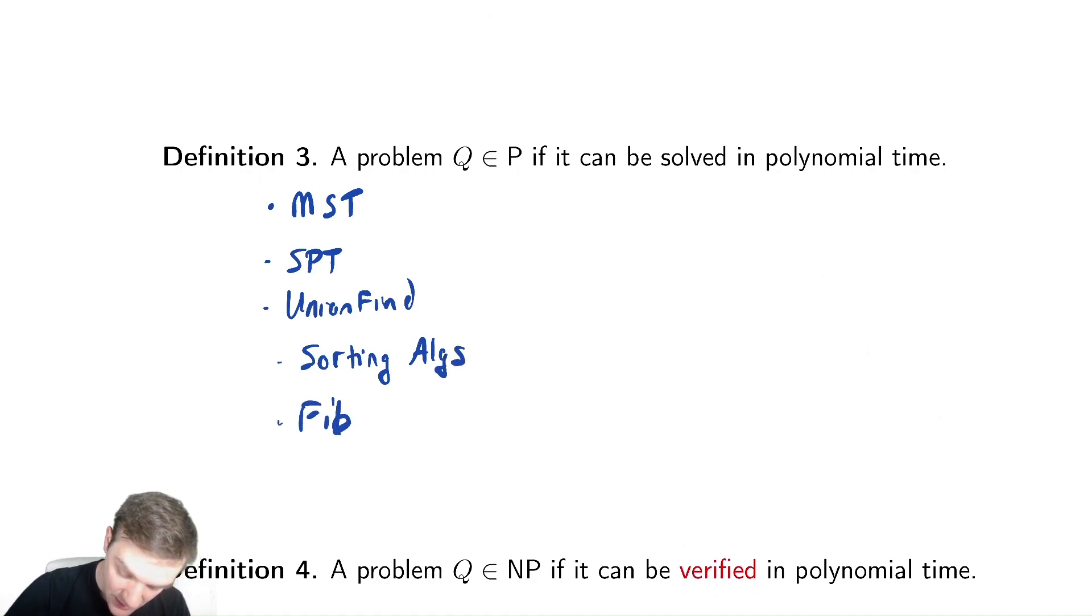Those we actually had an exponential runtime, but you could solve it in linear time. So if a solution exists that can solve in polynomial time, not your solution, but a solution exists. You might not even be able to come up with a solution. It could be possible that you can mathematically prove such a solution exists without actually finding it yourself. So this is pretty much everything we've studied so far.